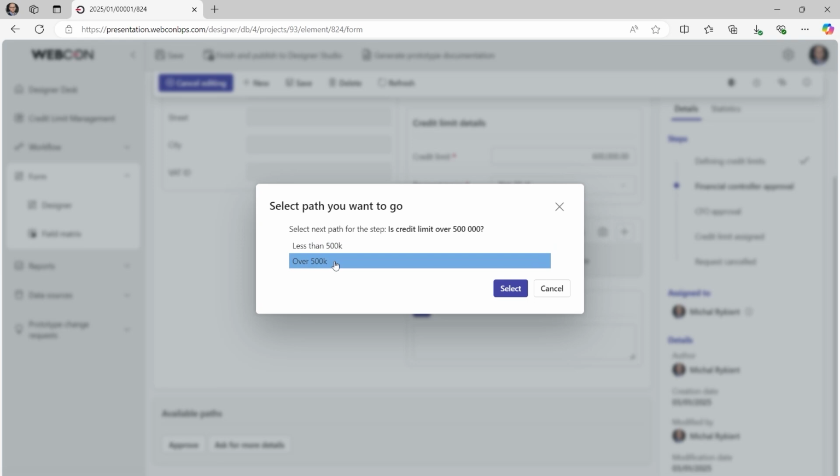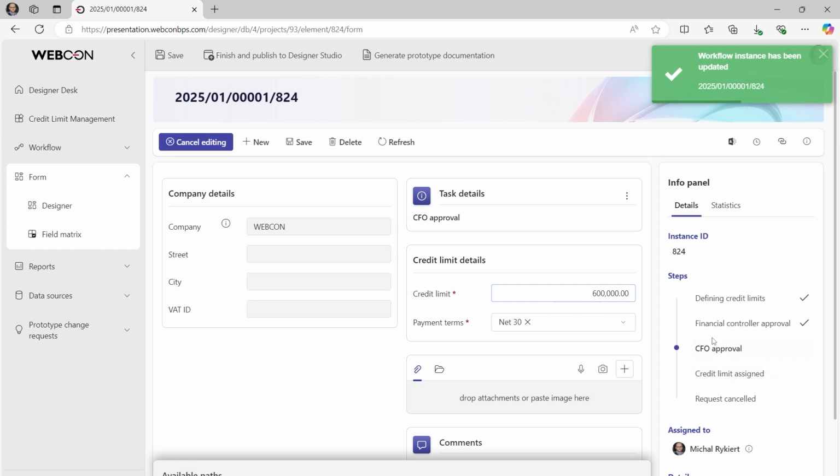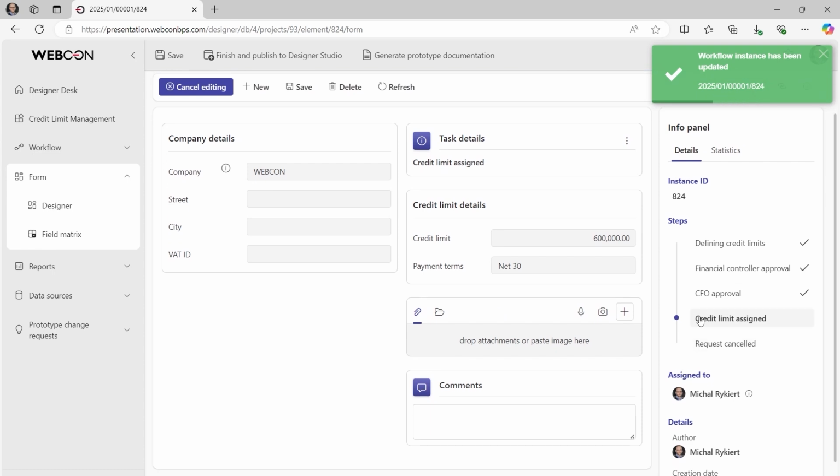We'll go with a path that says over 500K. And as you can see, that led us to CFO approval. And after that, we can approve or reject. I select approve. And this is where our process ends.